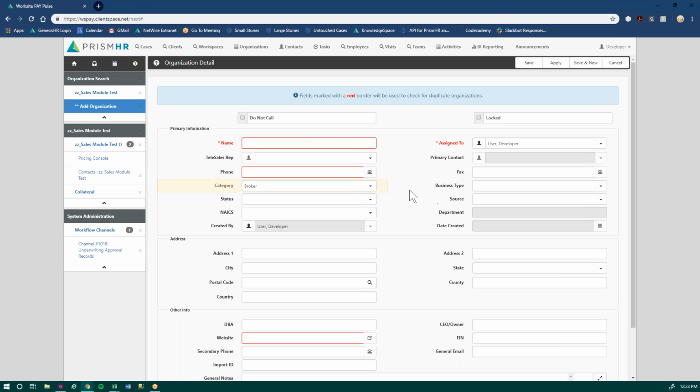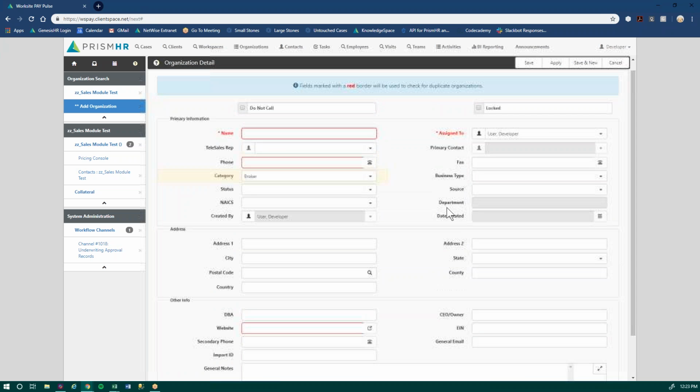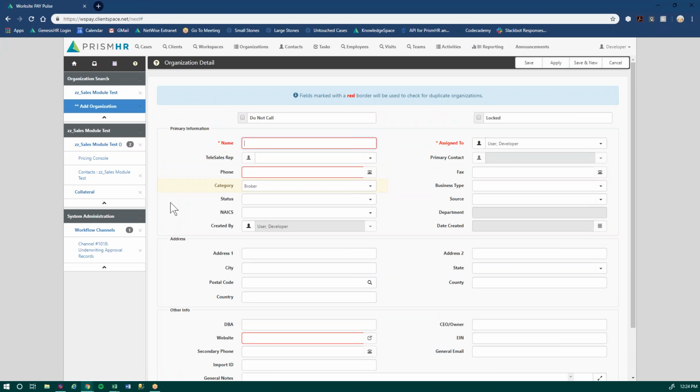So you would add a broker the same way that you would add any other kind of organization, where you would just add the phone number, name, different pieces in here like this. However, the difference is that you can stop here and have your brokerage information. You can add contacts here, and they would be brokers within there. If you want to take a step further and add special users that would be able to interact with the system, then you would have a broker portal set up.